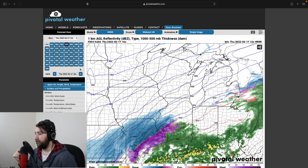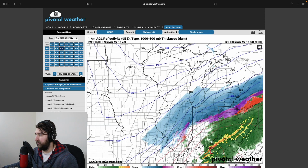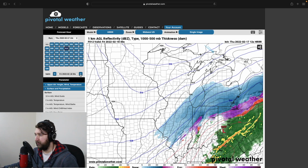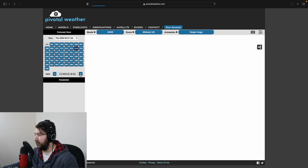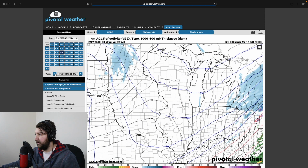When is it going to hit? It's already through most parts of Missouri and entering western Illinois at the moment. But when is it going to hit the hardest? You can really see that heavy stuff hitting here about 1, 2 o'clock Central Time throughout this area right here. And then it continues on through the end of the day. This is 7 o'clock p.m. tonight Central Time. And then it finally kind of tapers off around 10. Then we have that lake effect snow sitting here till about 2 or 3 in the morning.